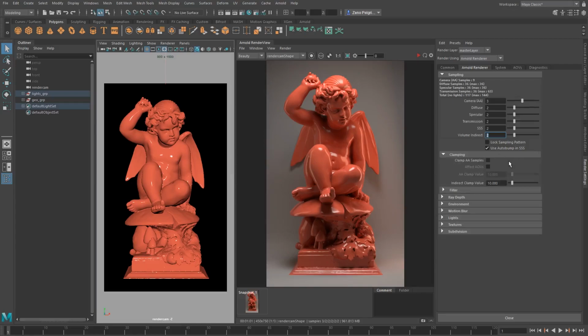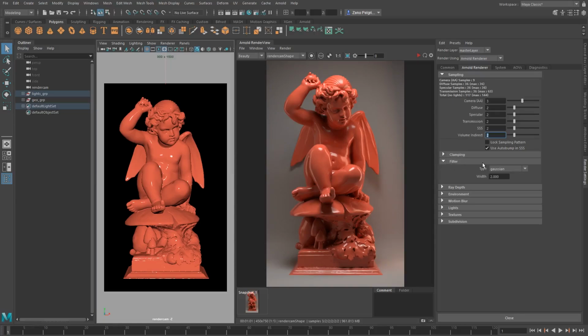And then the clamping, these are options to clamp your samples when you render the image. What this does is it limits the range of your values. I personally never use this unless there are some specific scenarios where you deal with fireflies. Generally, you don't want to use this if you don't need to, because you will lose range in compositing. Your value range will be clipped.